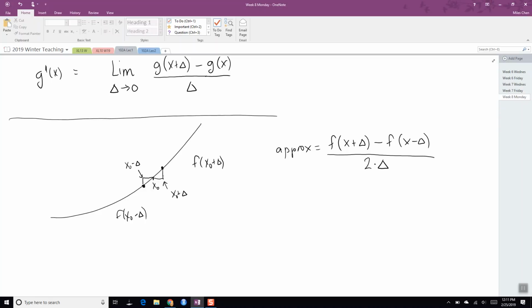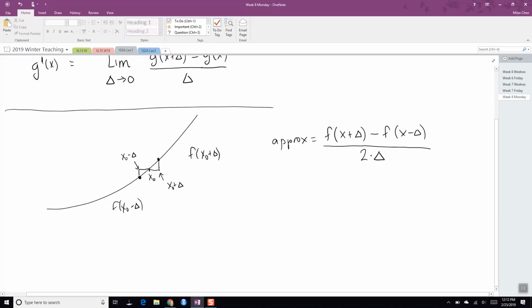And this allows us to approximate the derivative without having to do any kind of calculus, okay? So we don't have to do any kind of math. We can just ask the computer to figure this out, and this will give us a pretty good approximation for the derivative. Now, we often just choose a small delta, okay? Maybe delta can be something like 1 times 10 to the negative 5.